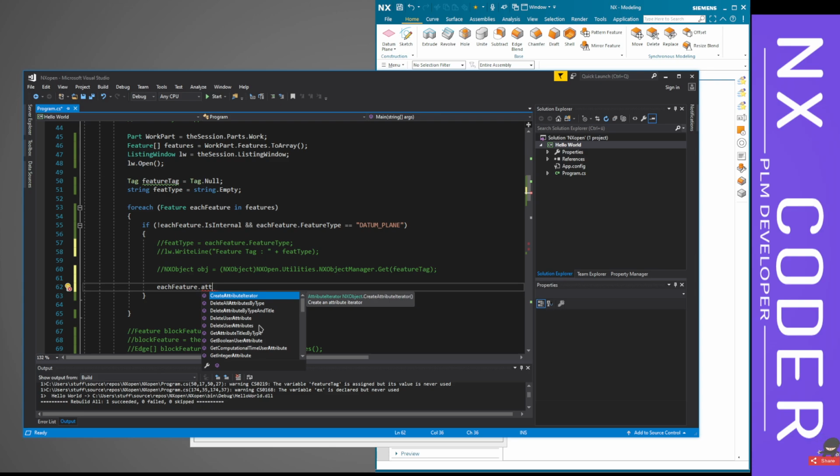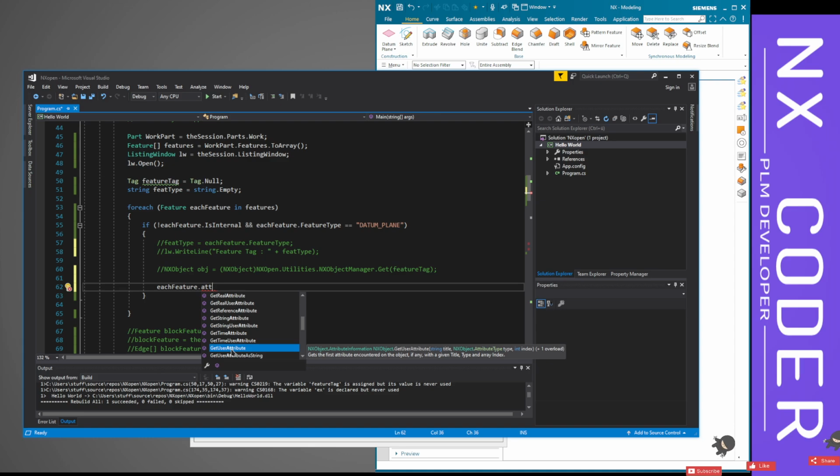There are multiple APIs available. What we usually do is create a user attribute, so we need to get the user attribute. Here, if you see, it is a user attribute. Now it says yes, there is a user attribute method. And if you go here, it says it needs a title, the type of object it is, and the index, right?